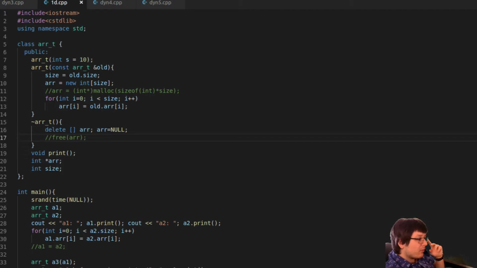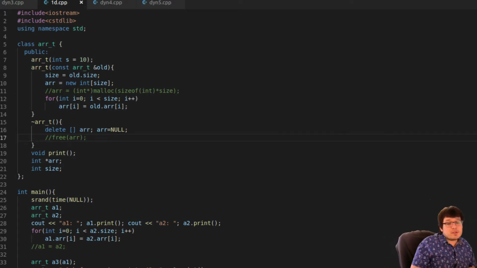There are also things like the rule of 5 and whatnot, but that's kind of beyond the scope of this course, but it's basically meant to protect you. Again, if you're writing a destructor, it means you're probably dealing with dynamic memory, which means you can potentially run into a lot of problems, okay? As an example, when you're passing an object by value to a function, you may be inadvertently doing some sort of shallow copy, and you might modify that object in the function thinking it's a copy and not being worried about what's happening to the original one. But because it's a shallow copy, you're actually messing with your original object, and you may run into problems.